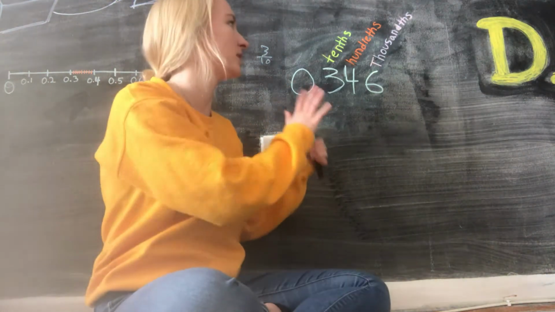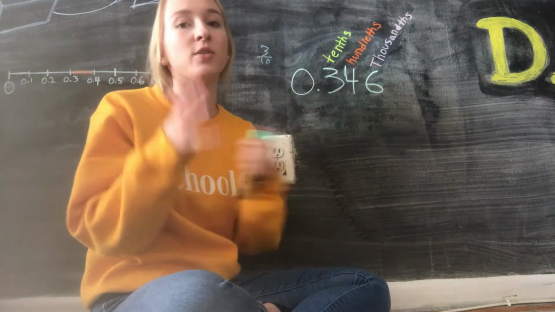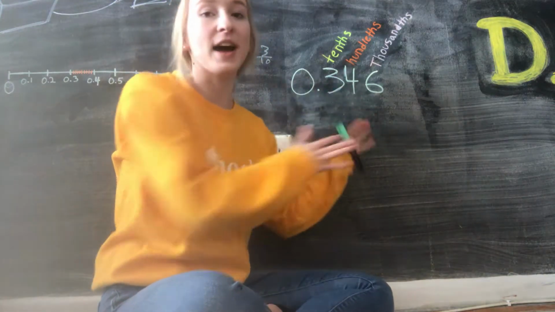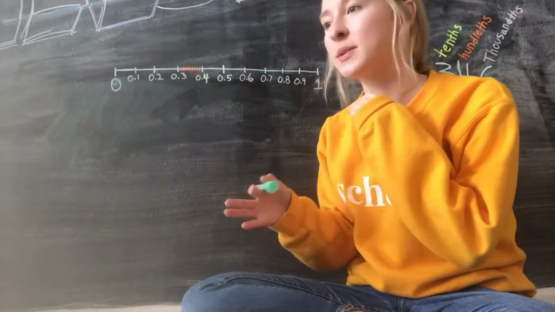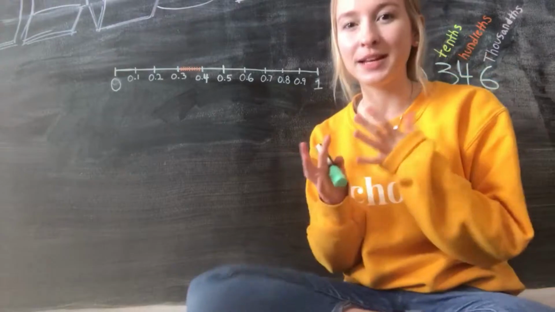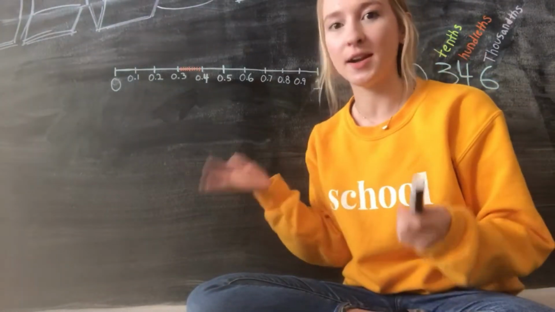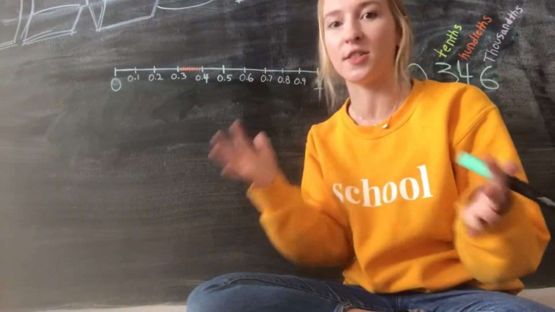So that's important to know just in terms of when you're reading the problems, if it's asking you to have so many hundredths or so many tenths, just to know what that looks like numerically. Switching to this side with our number line, it's also important to know what these numbers mean, because when it's just numbers, it can be a little bit tricky to conceptualize it, but when we put it on a number line, it helps us figure out what this means in relation to other numbers that maybe we're more familiar with.